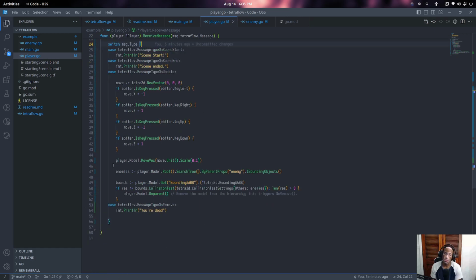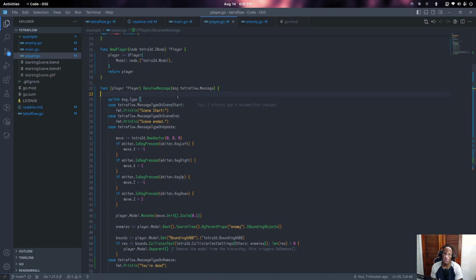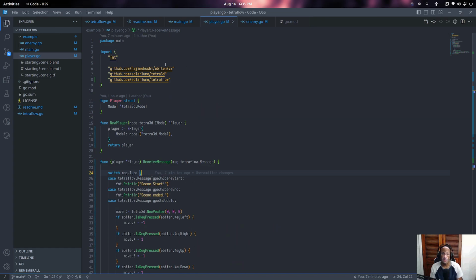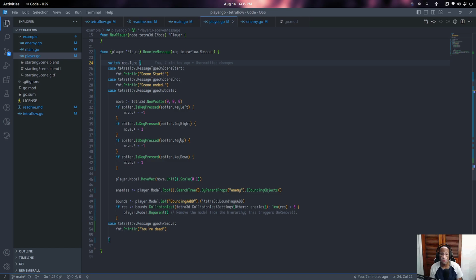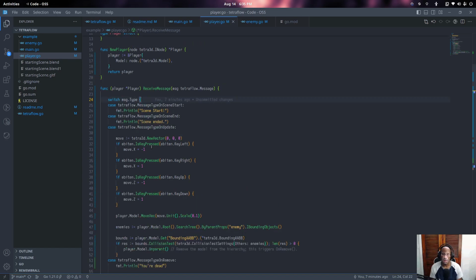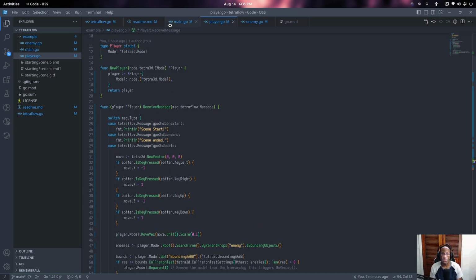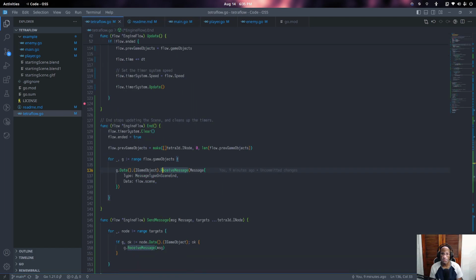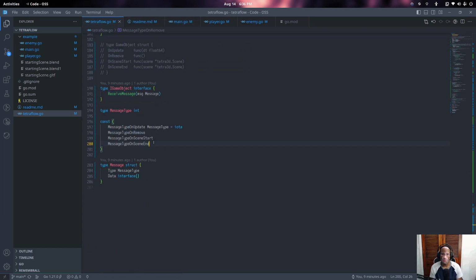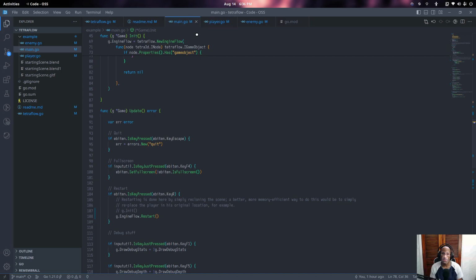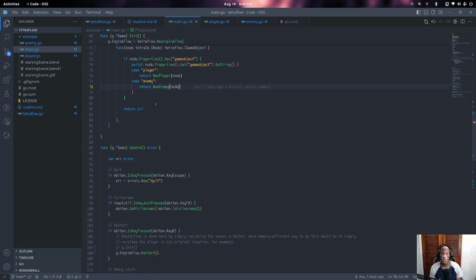And so, I think maybe leaning into messages might be a little stupid, but at the same time, I think default does the same thing. I think it's very message heavy. And Godot also leans on messages when it comes to signals. So it can work. I'm just not sure if this is a good approach, but I don't feel like it's a bad approach, because there's only a few message types, and I don't think there'll be more than just a couple. Maybe one for collision, maybe one for restarting a scene instead of just starting and ending. Maybe, I don't know, but I think this could work. I think this could work really well.